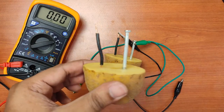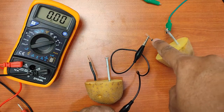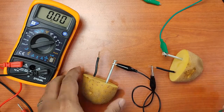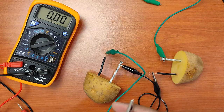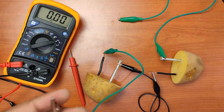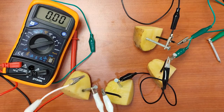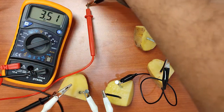So now let's try two chemical cells instead of one. We have our second chemical cell here. Now how do you connect the chemical cells? You must connect this correctly. The copper wire, which acts as the positive terminal, needs to be connected to the negative terminal — just as you would connect two dry cells in series. So you can see with two chemical cells, we have 1.86 volts of EMF. Now let's try to light up the LED. This time I'm using four chemical cells — you can see now we have 3.5 volts of EMF.